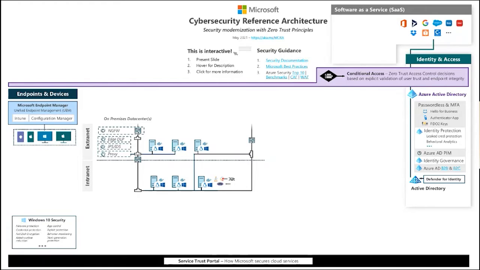Also got identity protection, so you can protect yourself against highly prevalent attacks with tools such as leaked credential protection, behavioral analytics, and threat intelligence integration. So taking leaked credential protection, this is a pretty good one. When cyber criminals compromise a valid password for a user, they'll often share those credentials. Typically that's done by posting publicly on the dark web, using paste sites, or they may even trade and sell the credentials on the black market. So Microsoft go out to these sites on the dark web, the paste sites, and other sources, to gather those leaked credentials, and then they check those against Azure AD users' current valid credentials to see if they find any matches. If they do, you can be alerted to that.